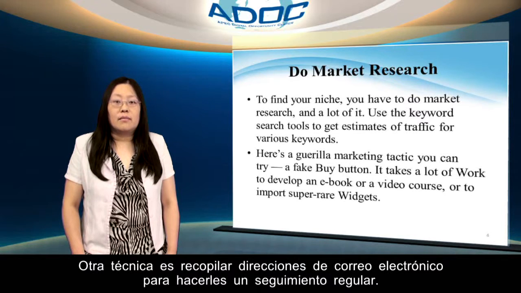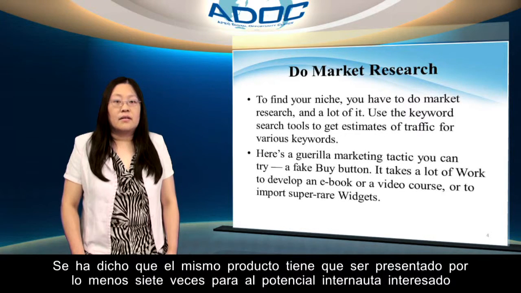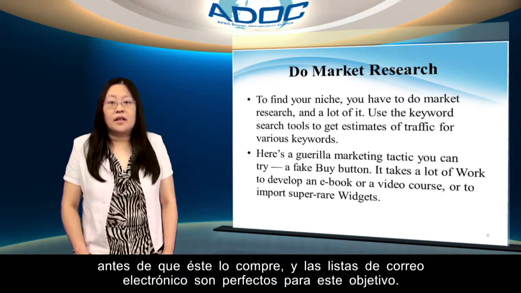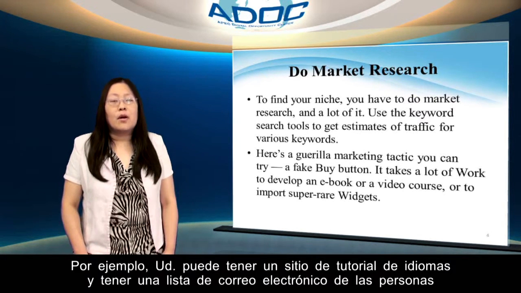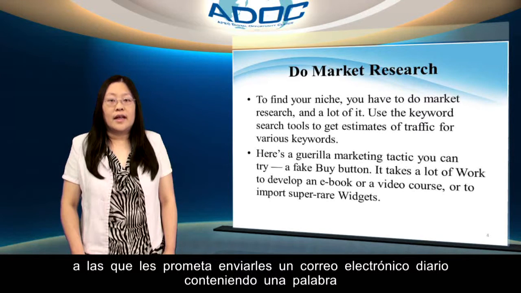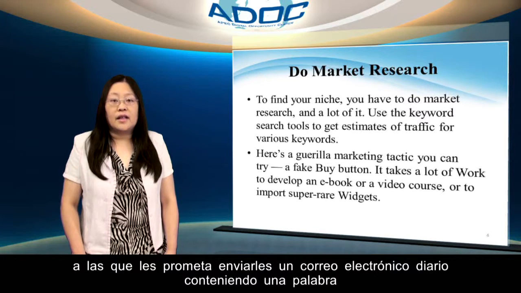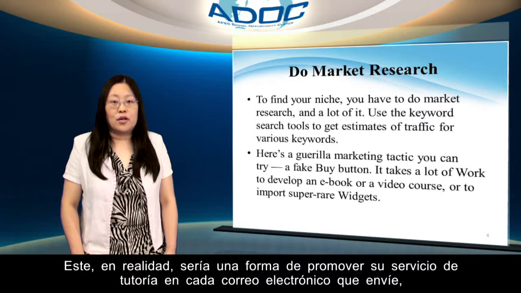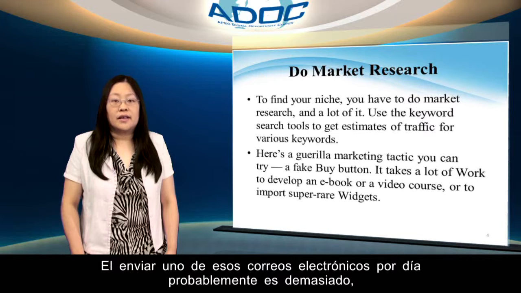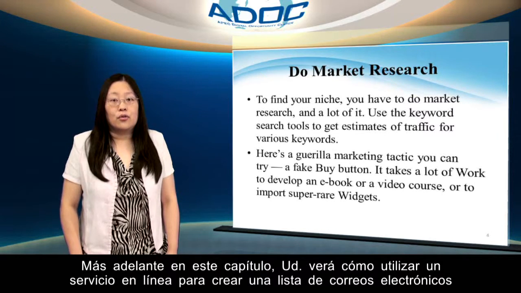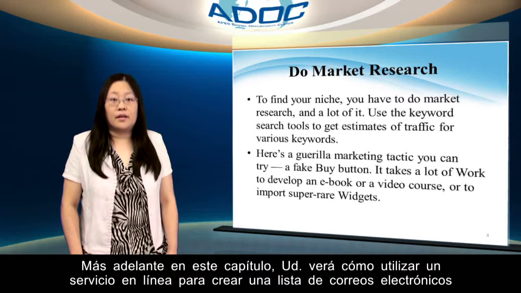Another technique is to collect email addresses to follow up regularly. It is said that the same product has to be presented at least 7 times to the average interested web surfer before they will buy, and email lists are perfect for that. For example, you may have a language tutoring site and sign people up on an email list that promises them a word a day email containing a common English word and its translation into 4 other languages. Promote your tutoring service in each email. Actually, sending 1 such email a day is probably too much. A word a week would be better. You will see how to use an online service to set up your email list later in this chapter.